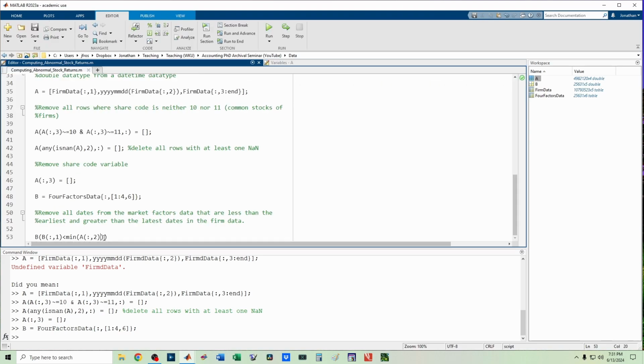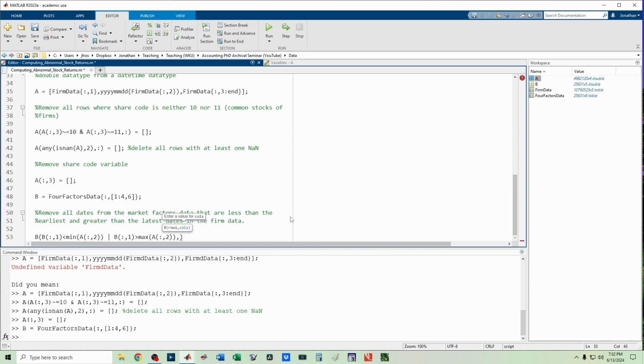So all of those rows of B, or, the vertical sign is or when you're doing a logical operation in Matlab, or all those rows in B where the date is greater than the maximum of what you would find date-wise in A. So all these rows of B, I have forgotten to put a, see, I'm sure you know what the min and the max functions do.